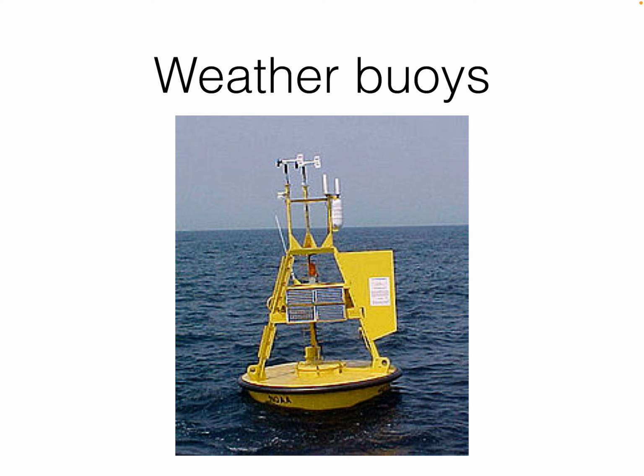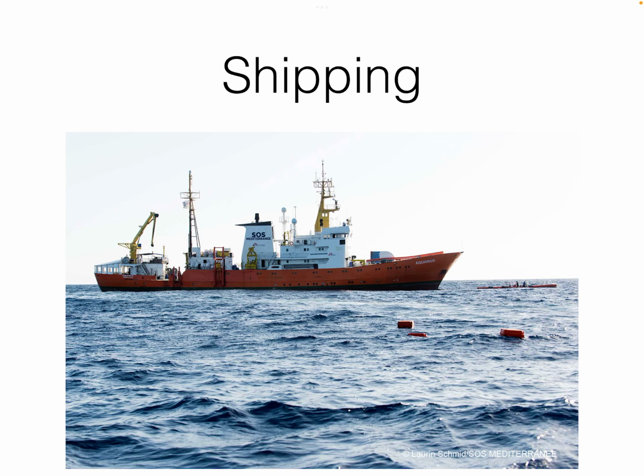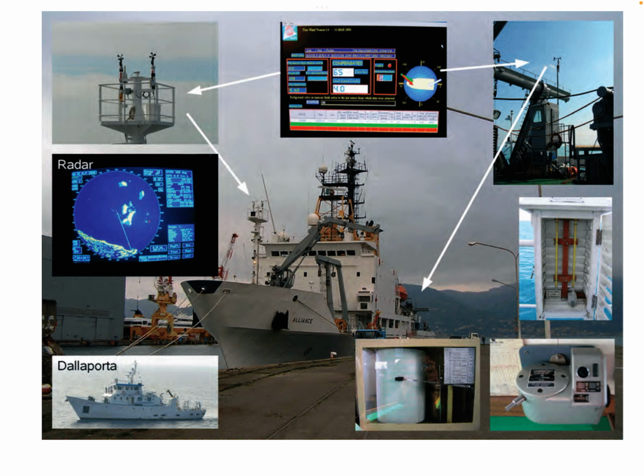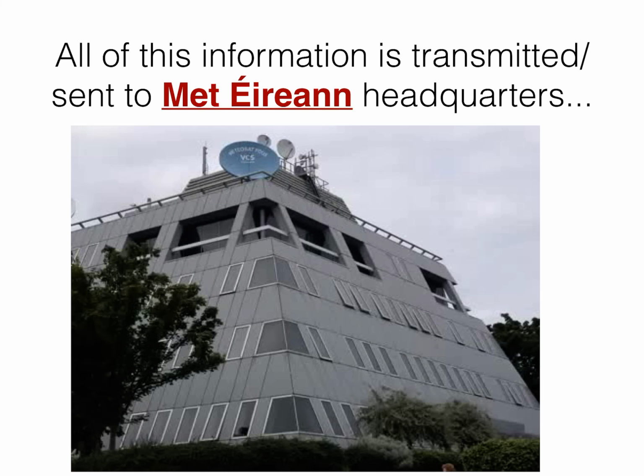So that really helps the fishermen to know, is it safe to go out? Is it safe to do shipping across the channels? It's very important that they know that information. Also, on the very big ships, they have their own little weather station. So they have loads of equipment because they have to. It just makes it safer for them to travel. So they have radar equipment that picks up the precipitation that might be on the way. They have satellite dishes sticking up above the ship that'll pick up what the weather, temperature, everything is going to be like. So it's mad to think that they have all that going on.